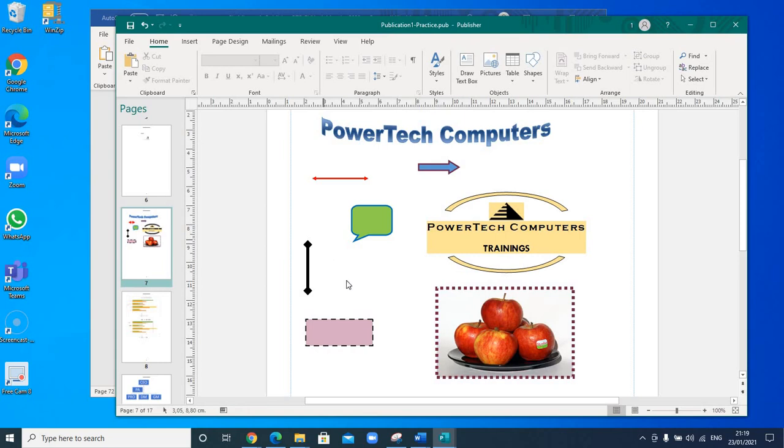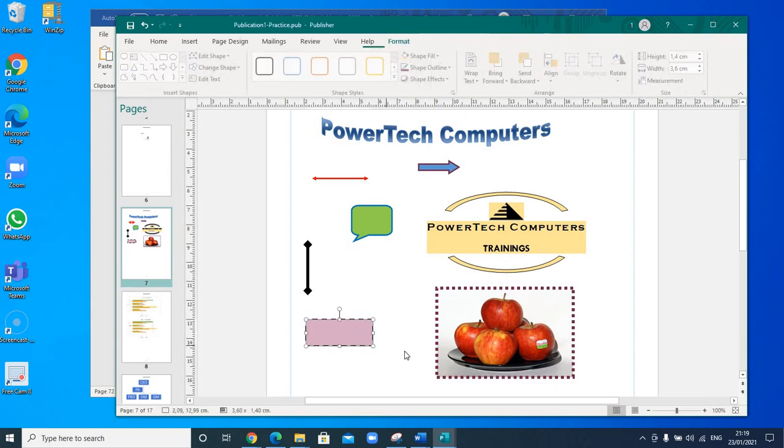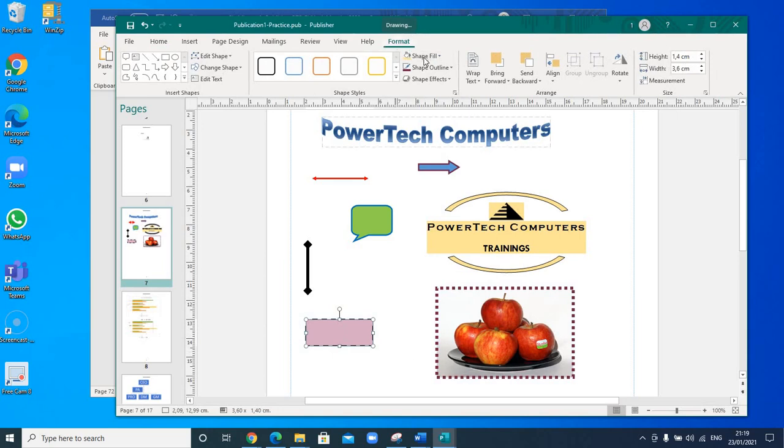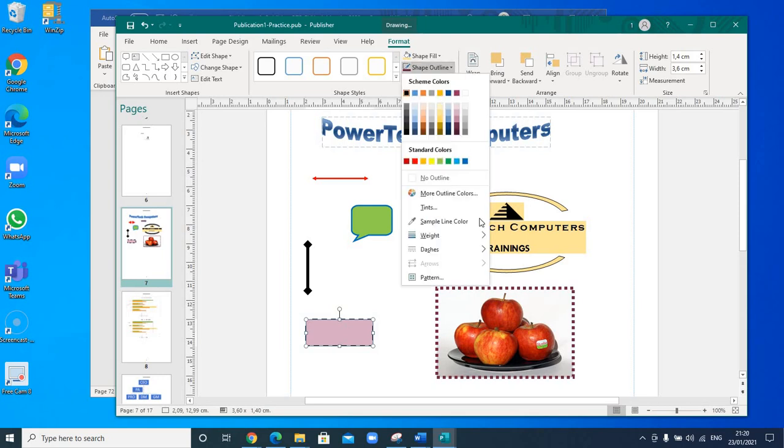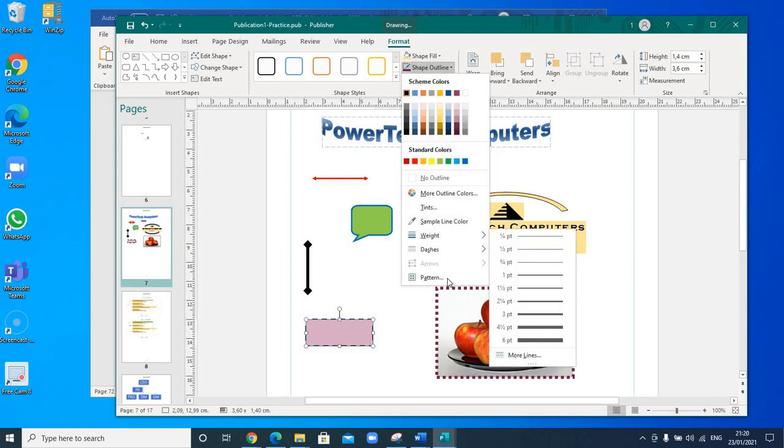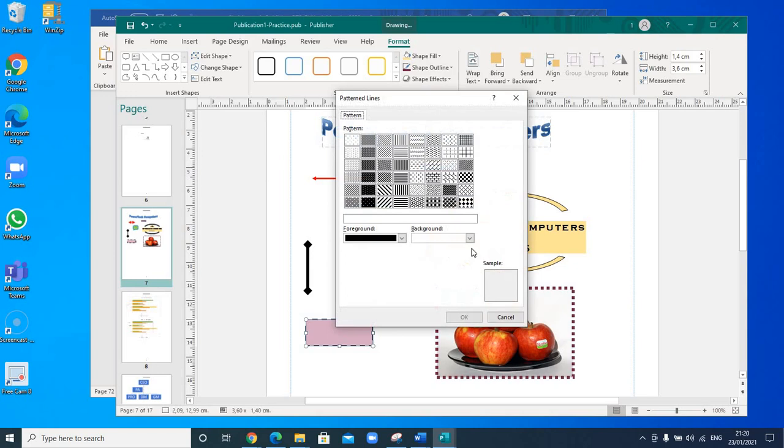And finally, you can fill an outline with a pattern. So if I take this shape and go to Format, Outline, and then I simply go to Pattern, I can choose any pattern I want.